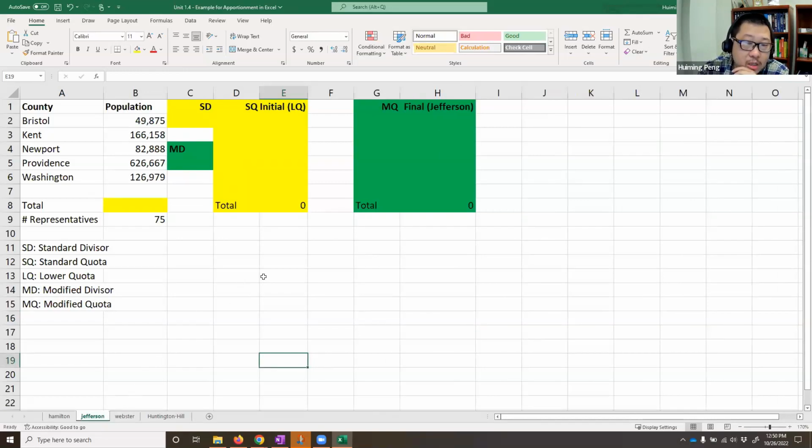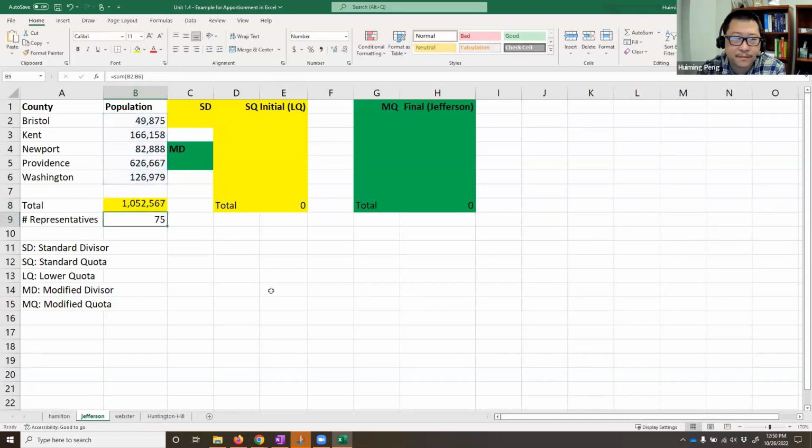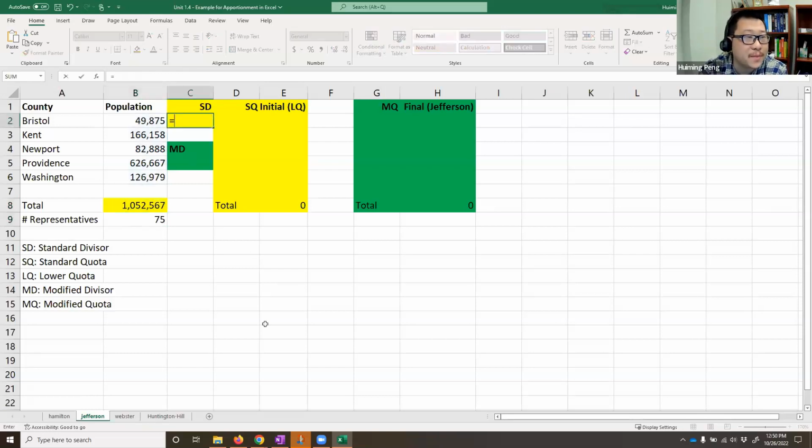Now what is Jefferson's idea? First, the yellow step is the same as Hamilton, so no difference. The initial assignment is the same, so let me get this done quickly. Add all the population, and we get how big the pizza is, right?